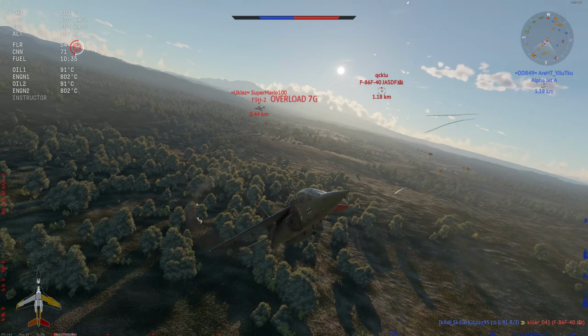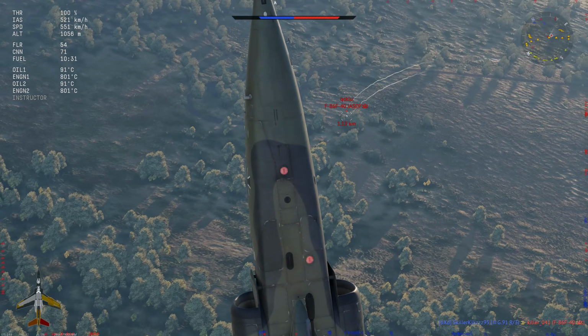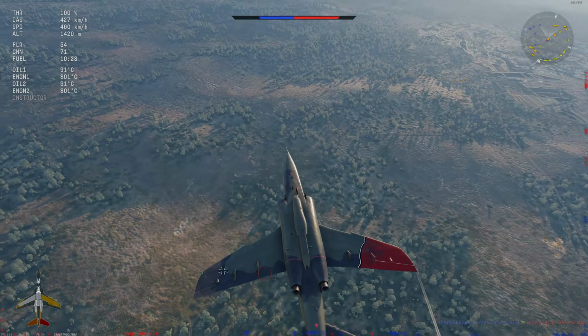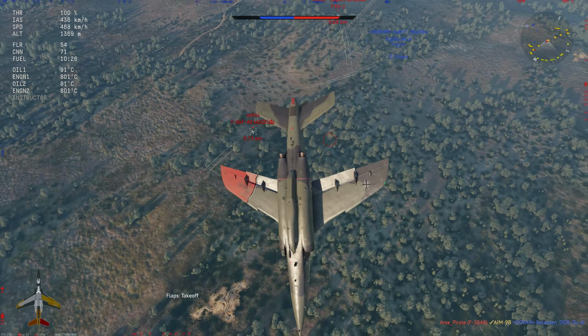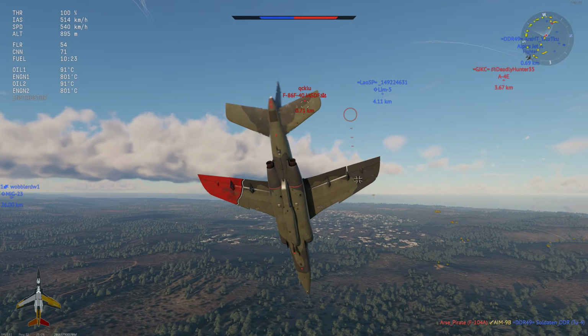I go underneath the F3H. I try to go vertical here to loop on over to at least get the F3H out of the picture, and the F40 is not going to be able to pull into us, and he is going to be engaging someone else. So now we can actually turn this into a 2v2.